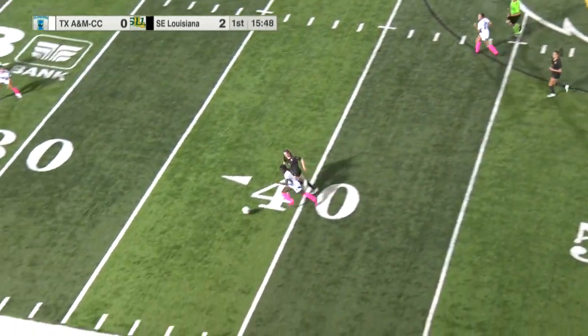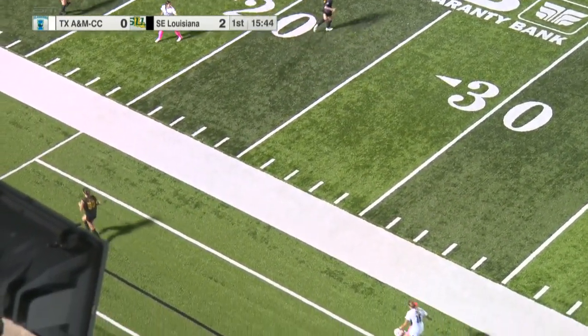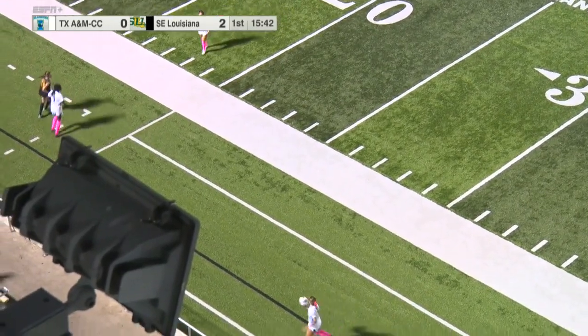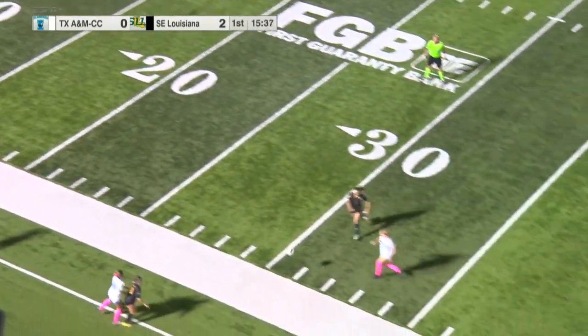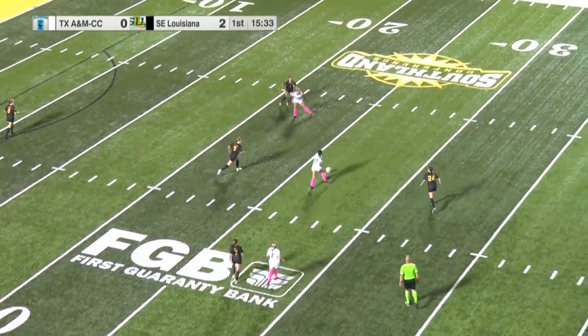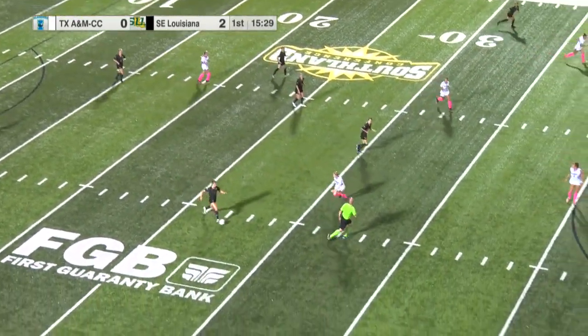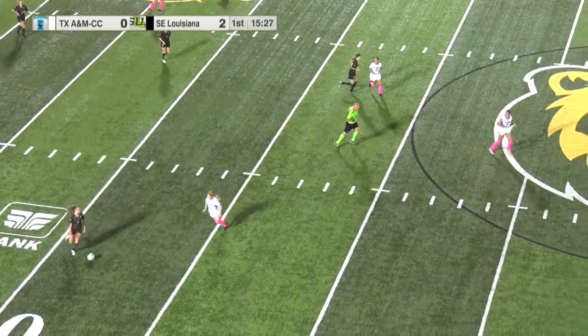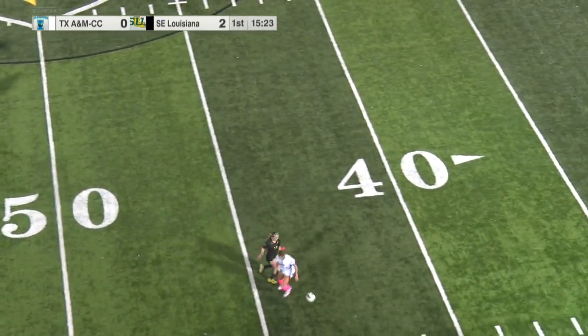Well, I think you have to give credit here to the Lady Lions, as you mentioned, a lot of tight marking. But the other thing that I've noticed as well, when the Lady Lions don't have possession and the Islanders do gain possession, immediately you see someone coming onto the ball. They're not allowing the Islander players to have time on the ball. And basically what you're doing when you apply that is you're not allowing them to take time to make decisions. You're forcing them to have to make decisions, sometimes a little bit more prematurely.